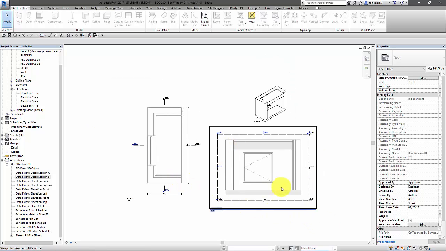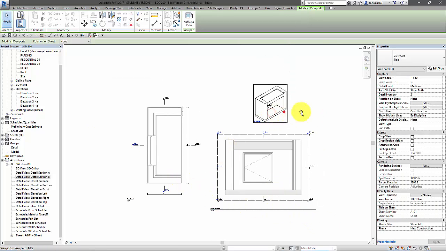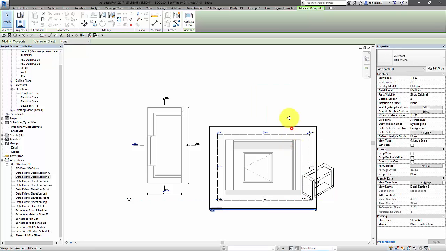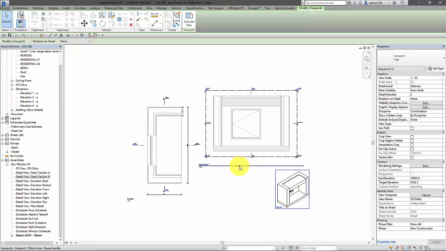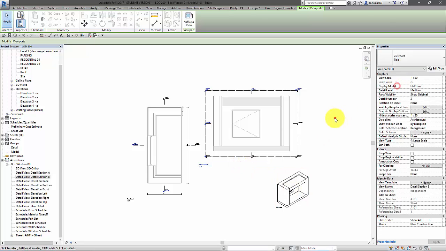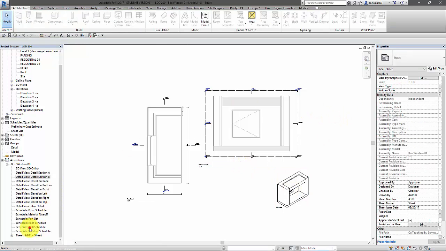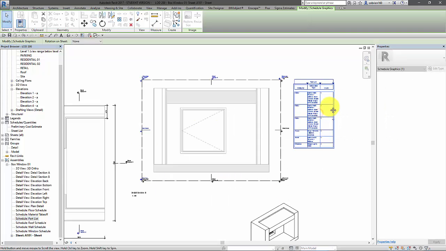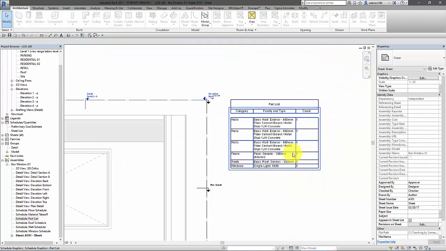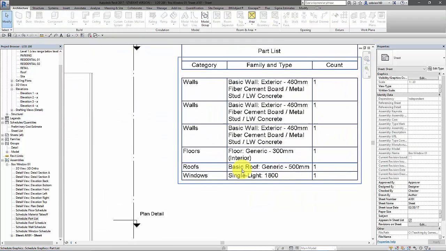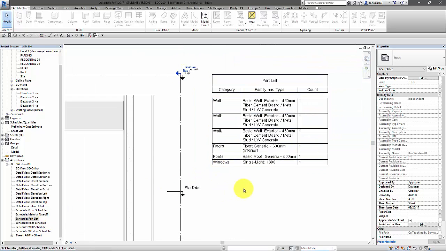Now, all this needs to be worked up graphically. I thought there was a title block in here, but obviously there isn't. We could show a title block because it acts just like any other sheet. But it also means we can drag in scheduling information for the assembly, which tells us about all the information regarding the walls, the floors, the roofs, the windows, and we can modify those schedules so it actually does quantity takeoffs and takes off whatever you want.